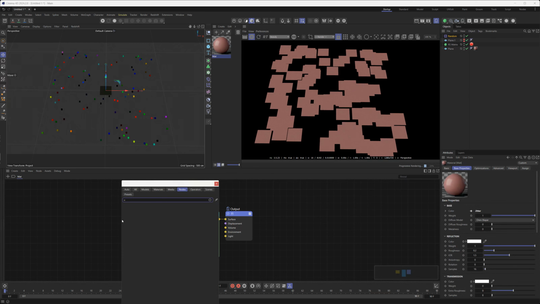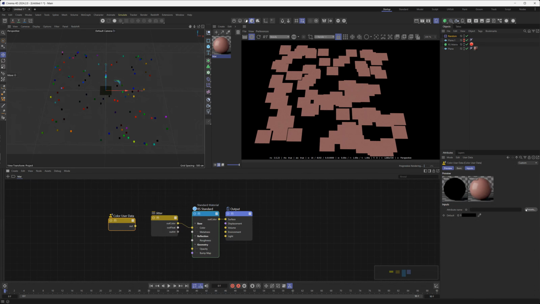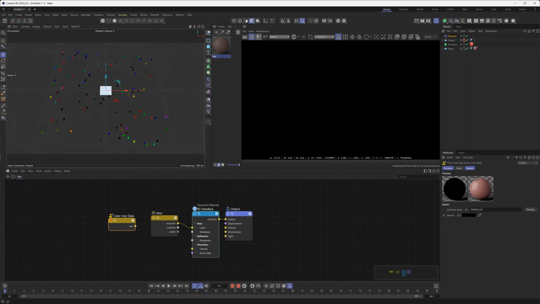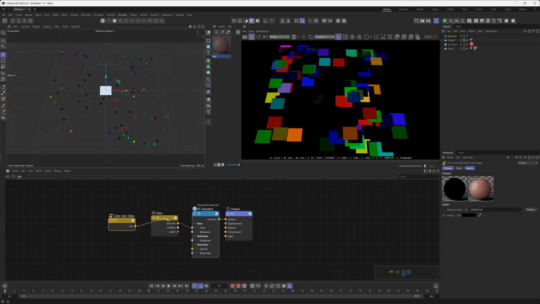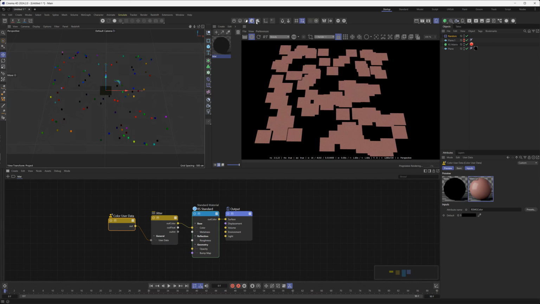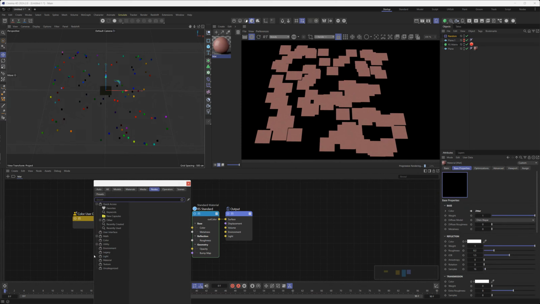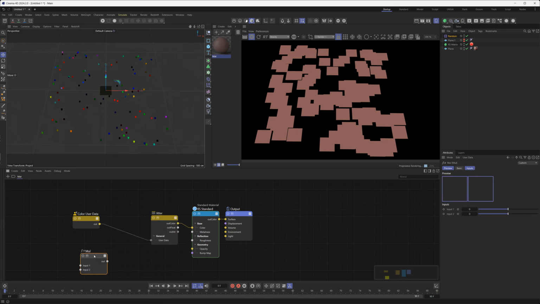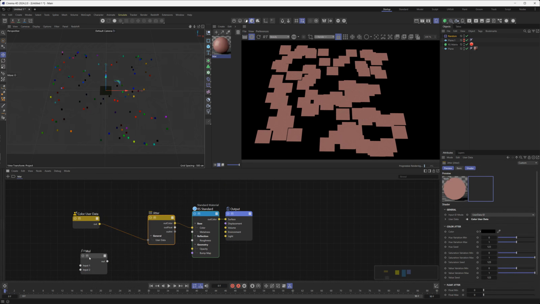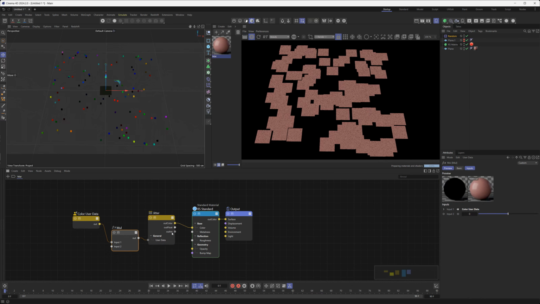So, color user data, and this will use the MoGraph color. And this will give me this, which I can pipe into the general user data and hope for the best. Nothing happens, because this is too small. What the jitter expects is an integer number for each, or a float number for each user data per object. So we have like 100 there.